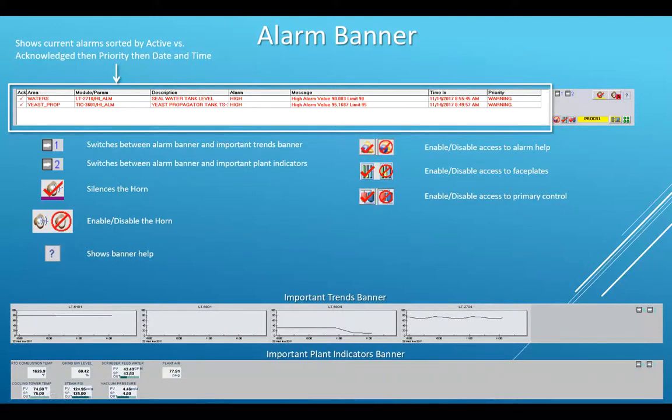These buttons are nice if you're leaving your station and you don't want anybody to play with your HMI screens while you are gone. If you log in and you notice you can't open a faceplate, you might want to check this icon down here to make sure it's check marked so that you can open them.